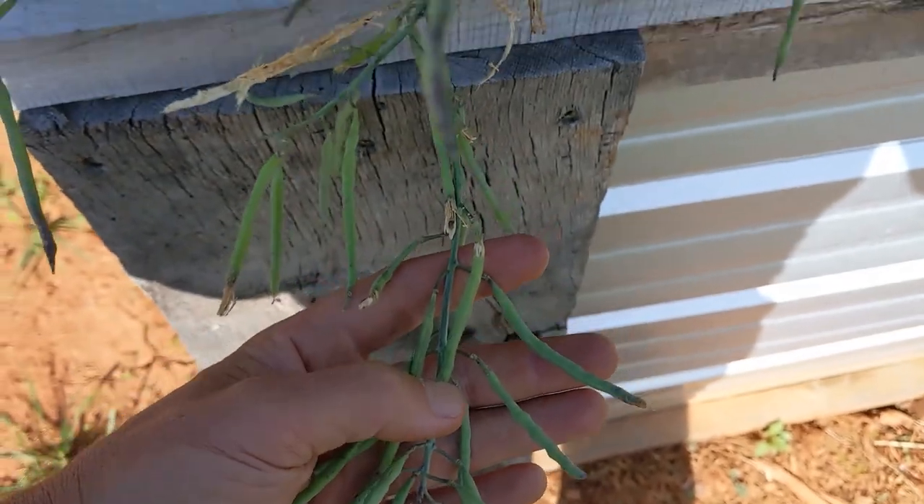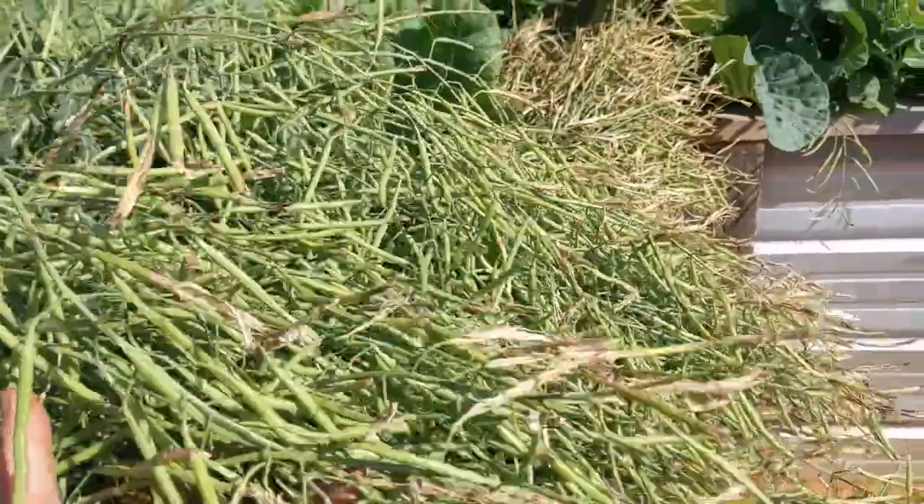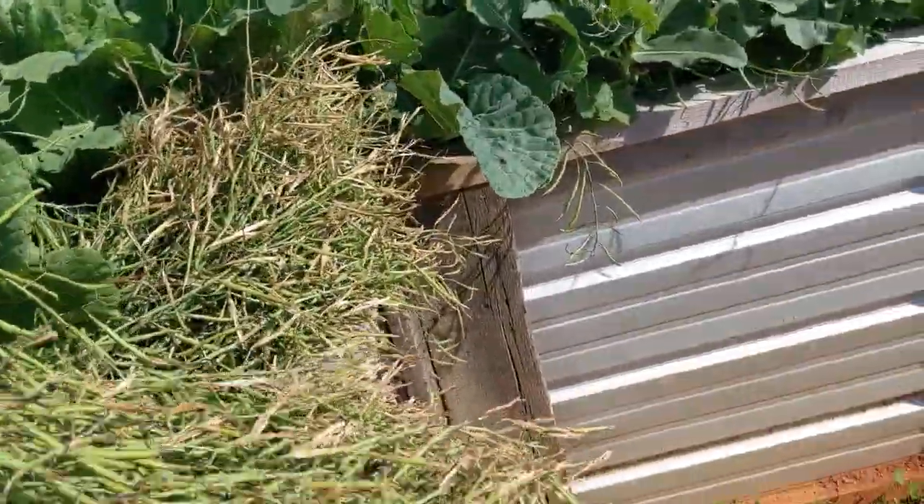At least here in Virginia it's been a cooler than usual spring. I think collard seeds start ripening up right around Memorial Day, and sometime in those first weeks of June, but they're being on the slow side. It might be more toward the end of June when they're ripe. One thing to remember when they're a little slow like that: the longer they're out there, the more exposed to various critters they are. So it's worthwhile to notice when the first mature seeds are ready and bring them in before some moth or weevil decides to have supper.